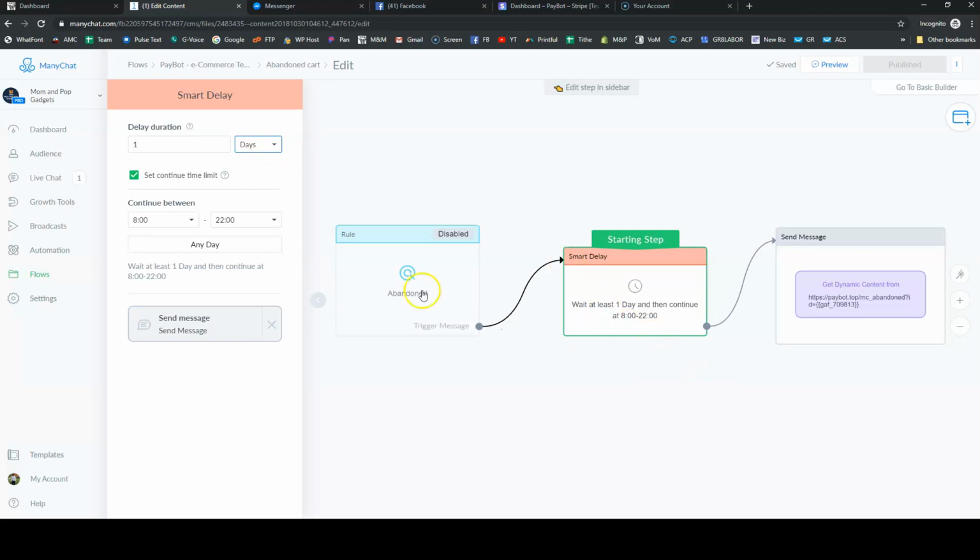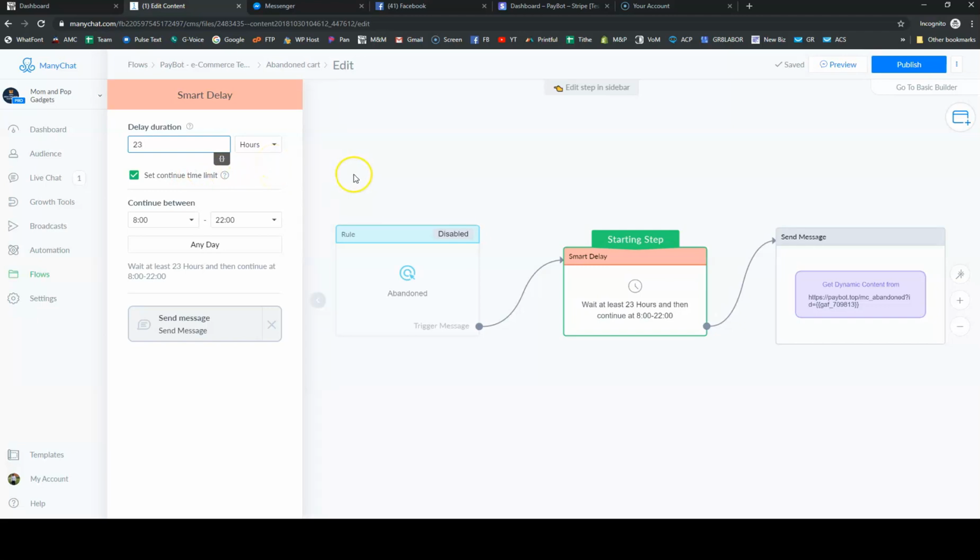Instead of 1 day, I could set it to something like 23 hours, so you stay well within the 24-hour rule.